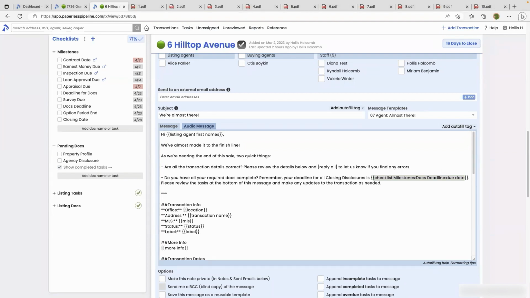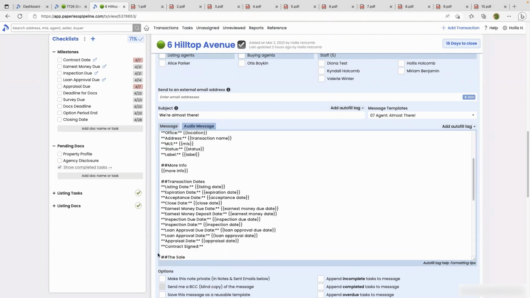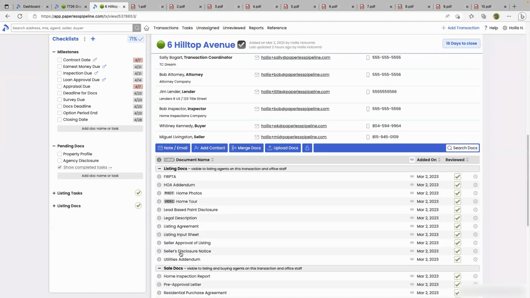Another one of my favorite ways I've seen offices use message templates can be useful in various ways. The reason it's one of my favorites is because it's actually something that's useful even when you're sending messages that aren't really fit for using message templates exactly. Of course, there are messages you need to send on transactions that are related to very specific scenarios where you wouldn't possibly have a message template.